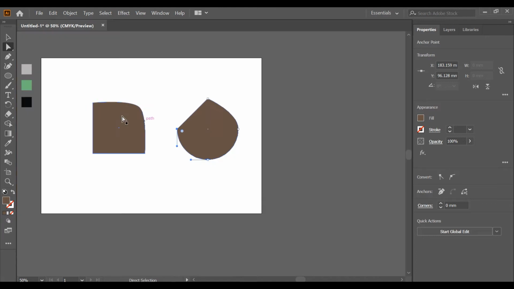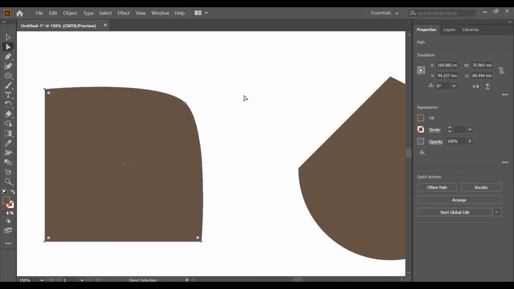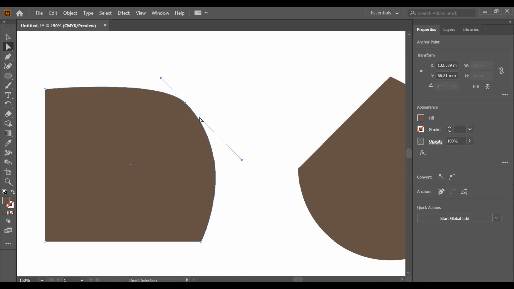Similarly in this one here also, in order to understand more about the curves, let me click here once and you see that there is one line. If I expand that line, these curves also expand, and the same thing if I expand this one, the curve around it also expands. It becomes more curved. If I move this point up and down, not towards the center but up and down, this line also moves. So in that way these curves also change. As you can see, it's changing both the curves.